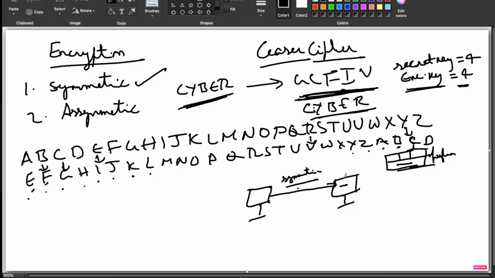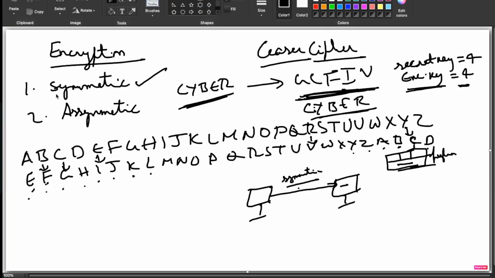If a person using this particular computer receives information that has been encrypted, and he doesn't know how to decrypt it, if his computer doesn't know how to decrypt it, what is the use of sending it? Correct or not? So this is called symmetric encryption. Both the sender and the receiver will be knowing.